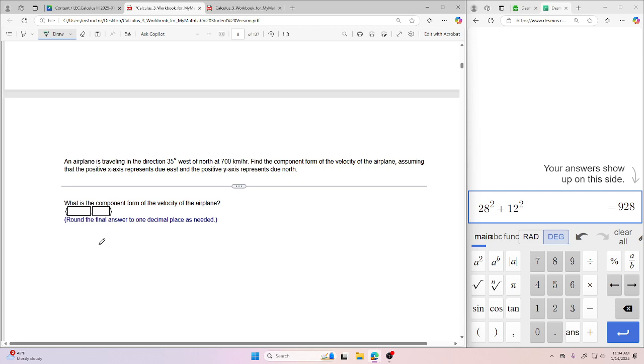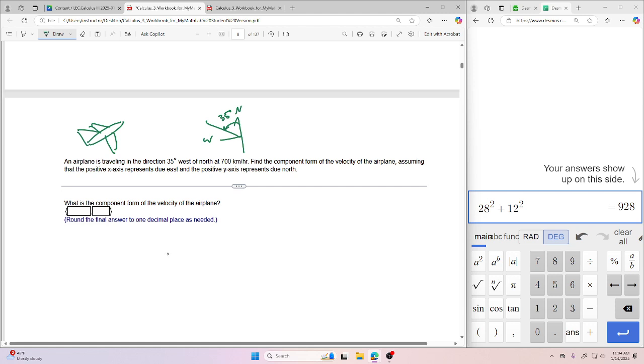Okay, I'm going to draw a picture and see if y'all's pictures line up with my picture. So I got an airplane. So this is what an airplane looks like to me. I am not kidding you. It's okay to draw pictures. So I got an airplane, and it's traveling 35 west of north. Okay, hold up. So I know that north is this way, and I know that west is going this way, right? So it's going 35 west of north. So, like, from the north, I'm going this way 35 degrees. That's at least how I'm interpreting it. Kind of close, maybe? I think that's what they're talking about. I'm not 100%. We're going to see as we keep going, okay?